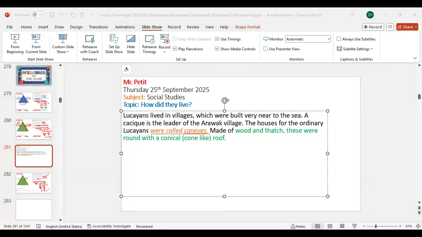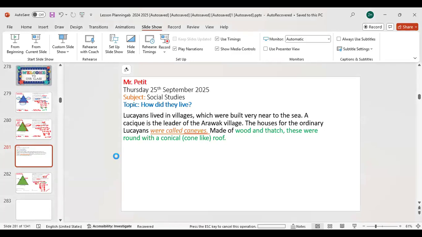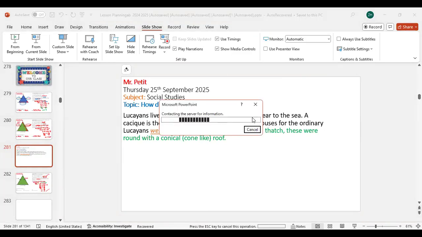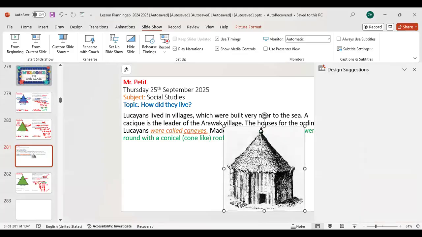Has anyone ever had to build an Arawak home or Arawak hut for a project or something like that? No, I'm planning on seeing it though. You plan on seeing it? I live on the island where they're from. Okay, you live on the island where they're from. Okay, so let me show you all a picture of the regular Kanay. So this is a picture of the regular Kanay.